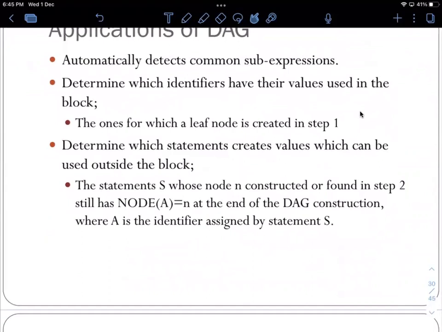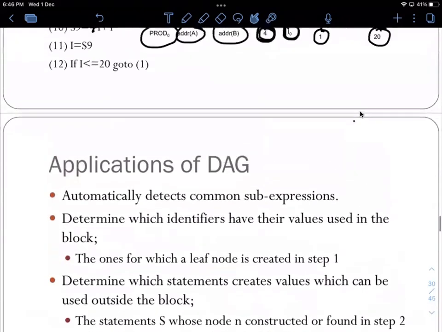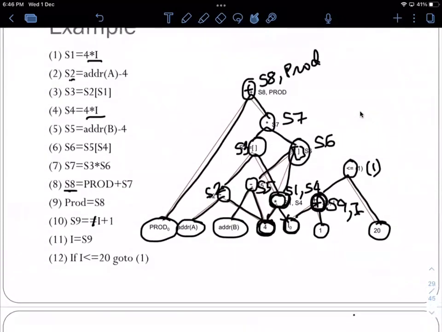Then it determines which statements create values which can be used outside the block. The statement S, whose node N is constructed or found in step 2, and which still has the node N at the end of the DAG, where A is the identifier assigned by the statement S. Here, values for S9 and I are created.